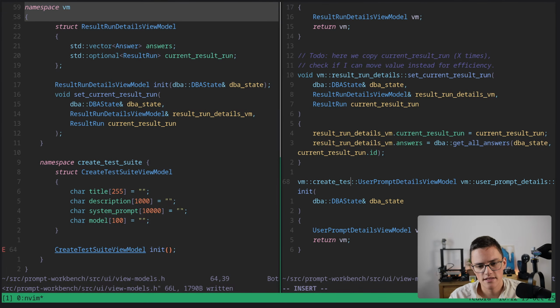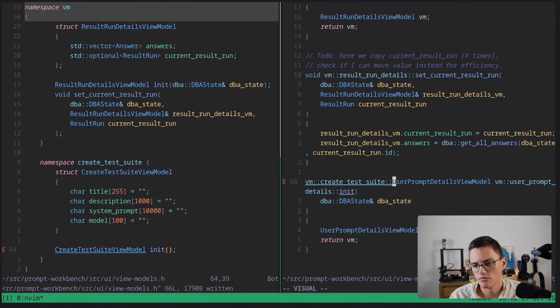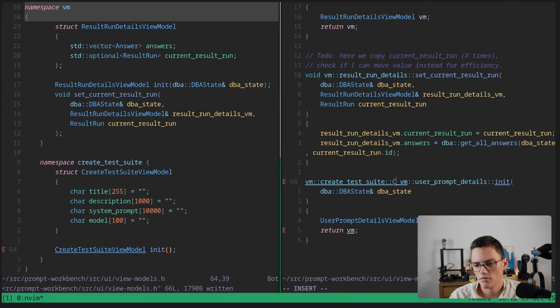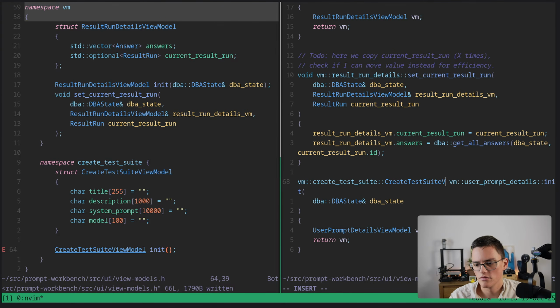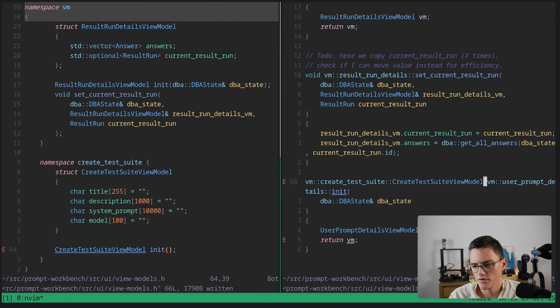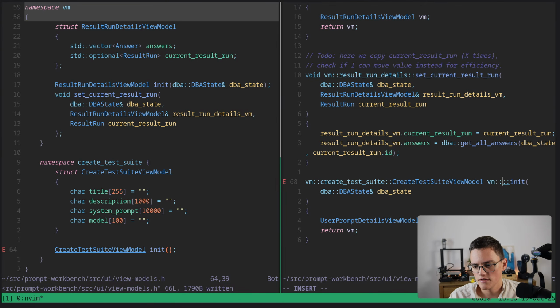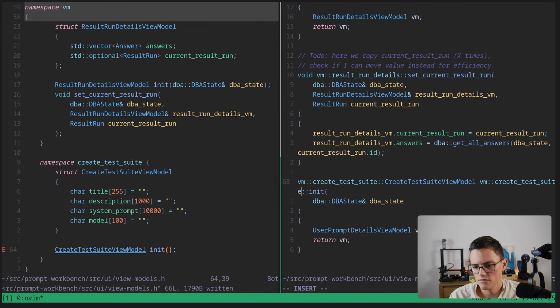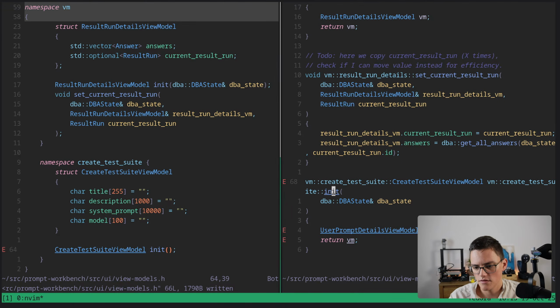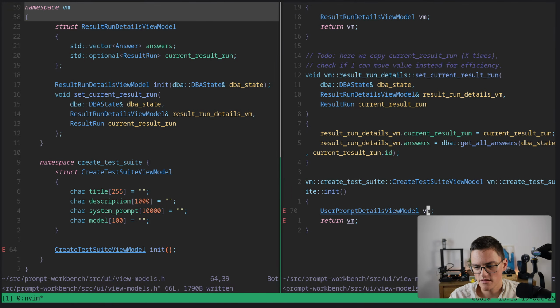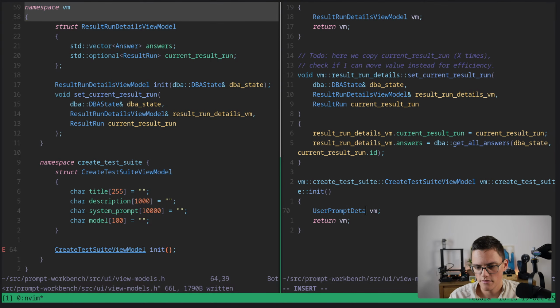So the namespace is create test suite. Create test suite view model. That's what we return. Okay. And then the function is again in the create test suite namespace, and it's called init. It's sort of wonky with a lot of namespaces, but it's all right.